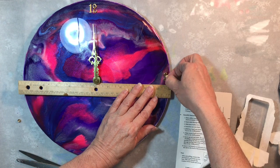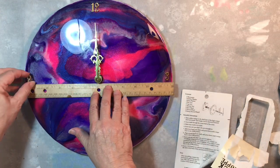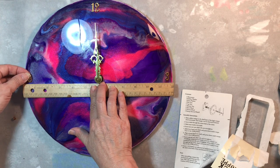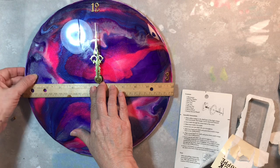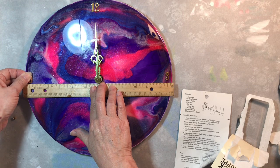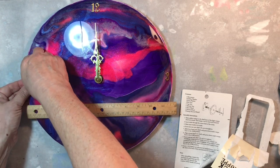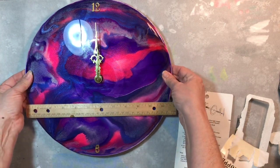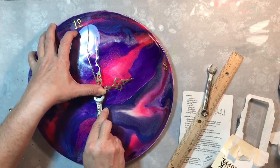And these numbers are adhesive on the back. So 3 is done, and we're going to get 9 done. You can move them fairly easily until you press them down really hard, and once you've pressed them on there, they are hard to get off. Which is basically what you want, but nonetheless.